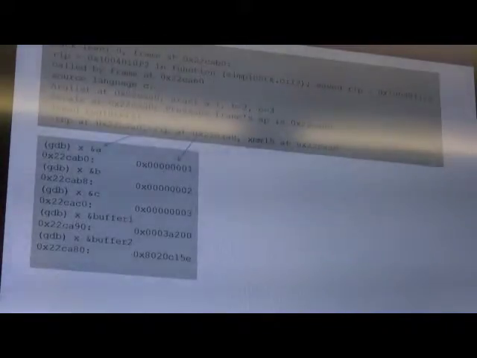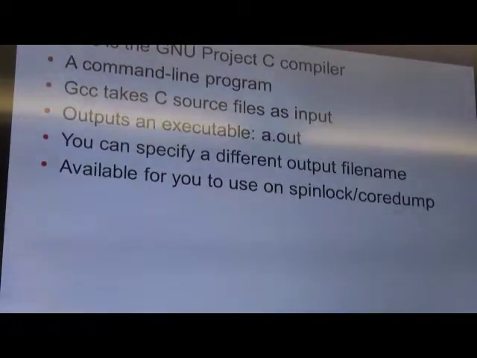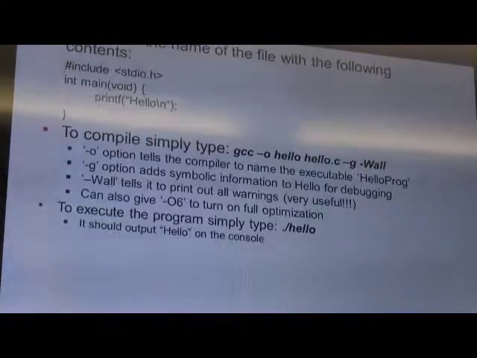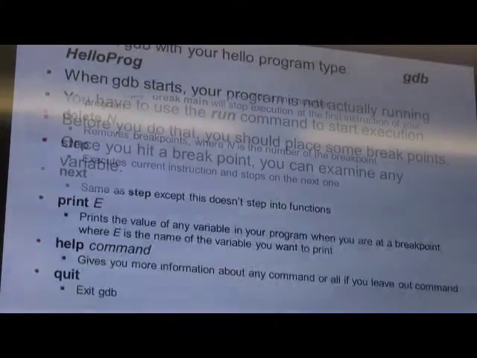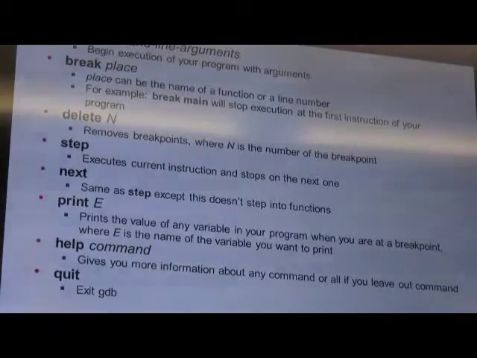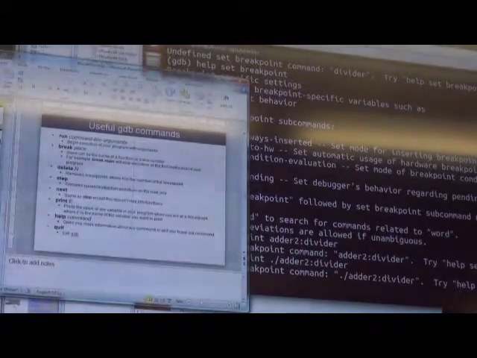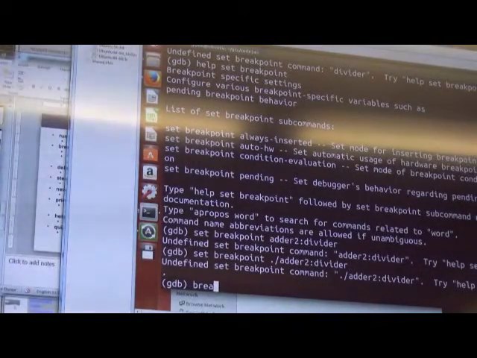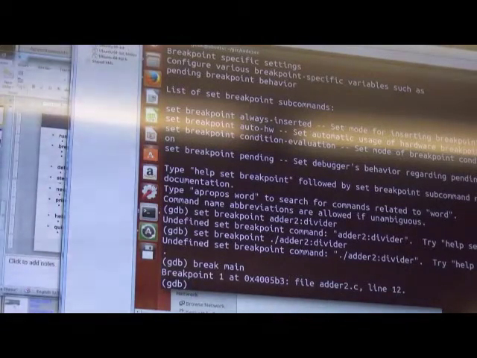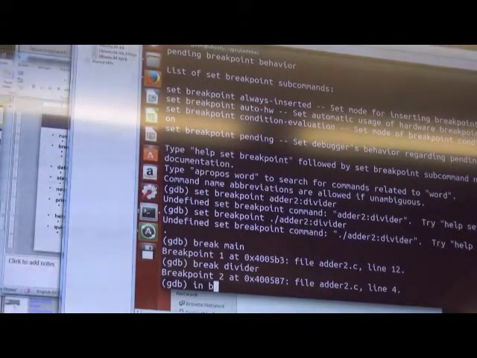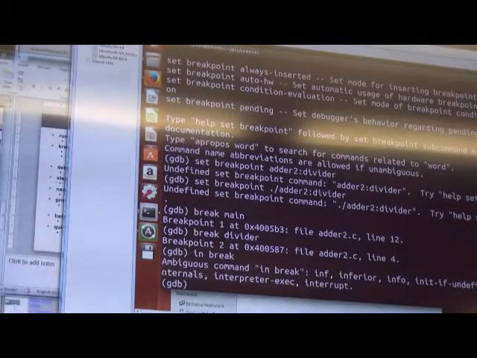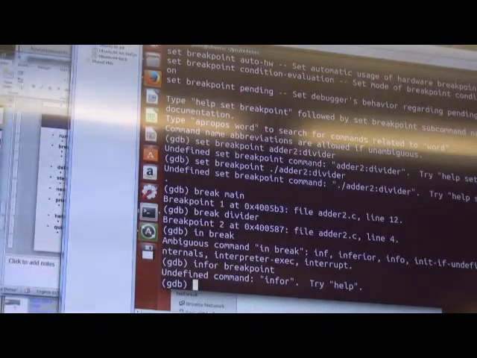Is there an example? Simply break main. Oh, break divider. Info.